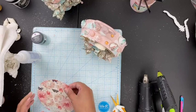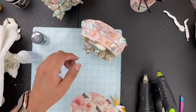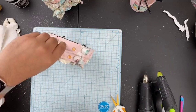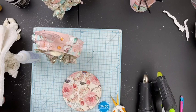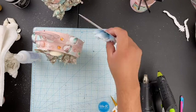So I'm gonna actually put this inside of here. Now, before I do that, I'm actually gonna take this flower. This is my flower here. The blue flower is from 632045. And I'm just gonna go ahead and glue this in an area where I could see it in the project. So I'm just gonna kinda eyeball it. And it's gonna go right about here.